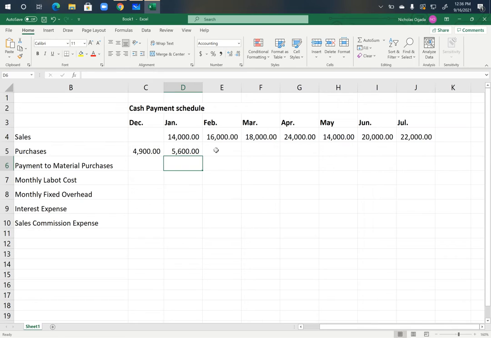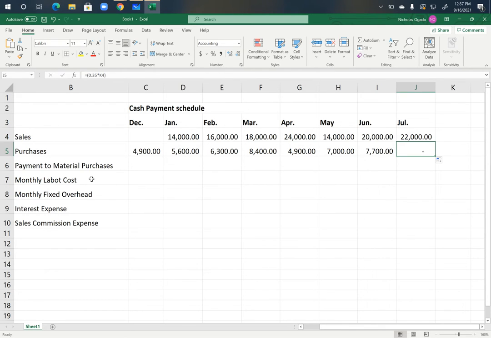Now, the beauty of working in Excel is that once I have built that formula, I'll just copy it across and save myself time. Of course, here I don't have the numbers for August, that's why I have nothing here. We're only looking for the first 6 months, so we don't even need July. Our purchases for the first 6 months are going to be these numbers you're seeing here.